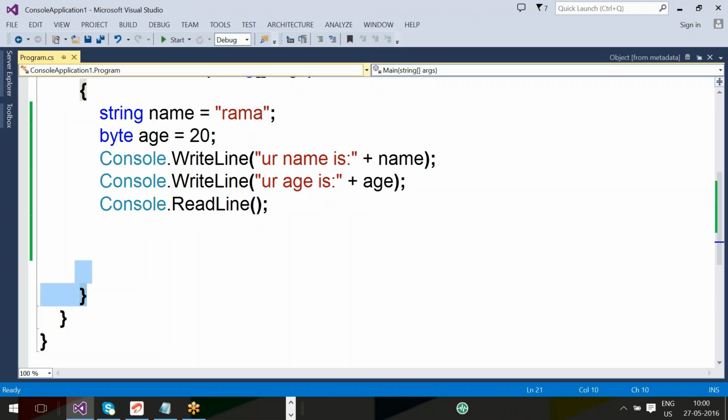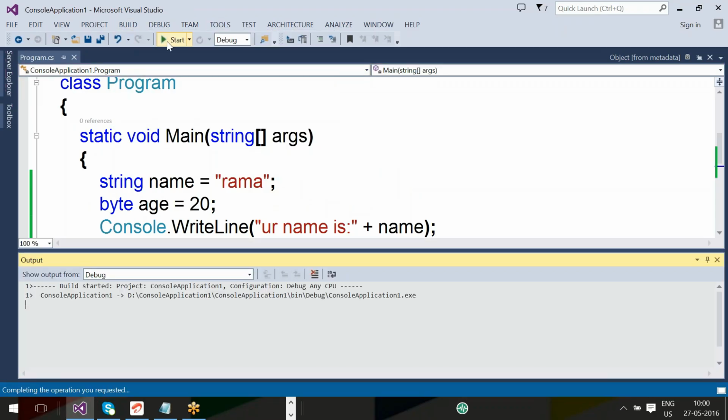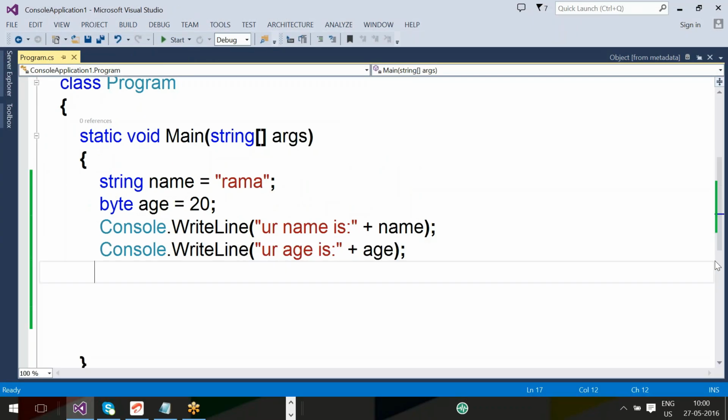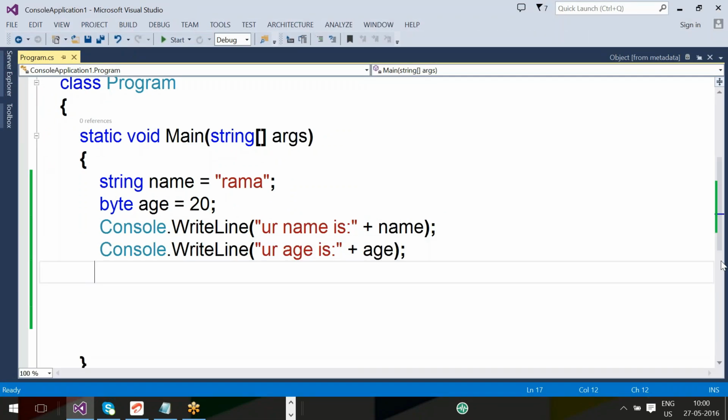Suppose you remove this statement, then you will understand ReadLine very clearly. Compilation and execution. Now you can see, the program is executed, but the window is not holding.